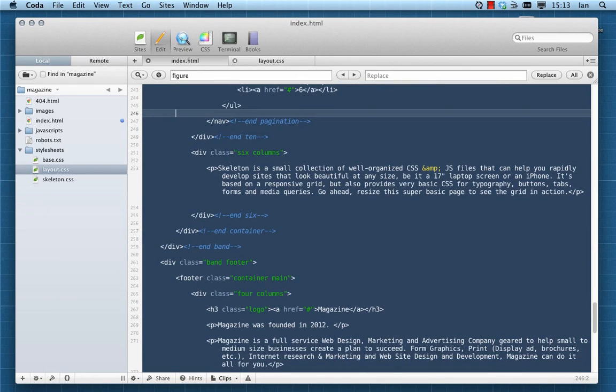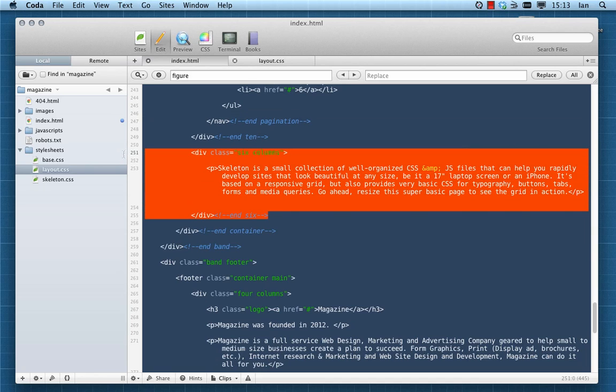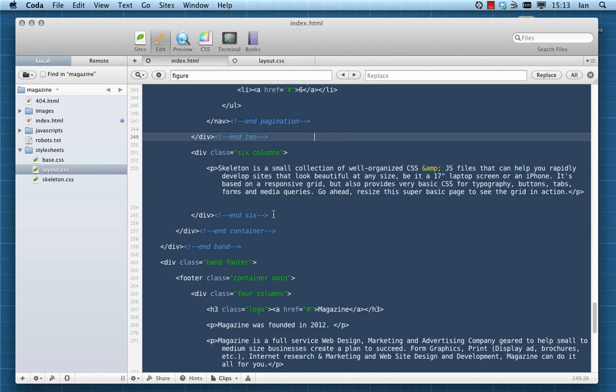Now the first thing we're going to do is make things a little more semantic. We have it currently marked up as a div, but these days with the reign of HTML5 we'd be far better off calling it an aside.